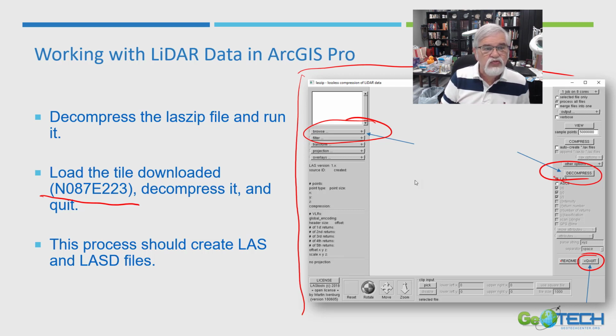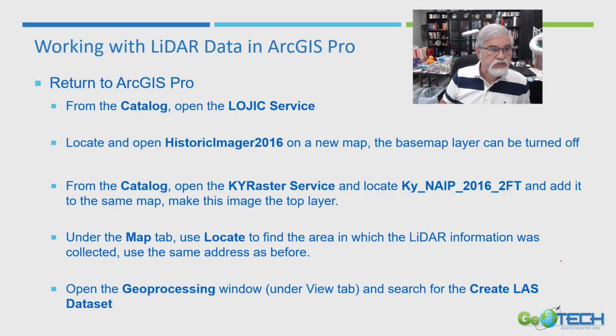tile. Now you could use more than one tile. For our sake, we're only going to use a single tile. If you use more than one tile, you'll want to do some mosaicing of the information. So I'm going to talk a little bit about this, and then we're going to go actually out and do it. So we're going to open ArcGIS Pro.